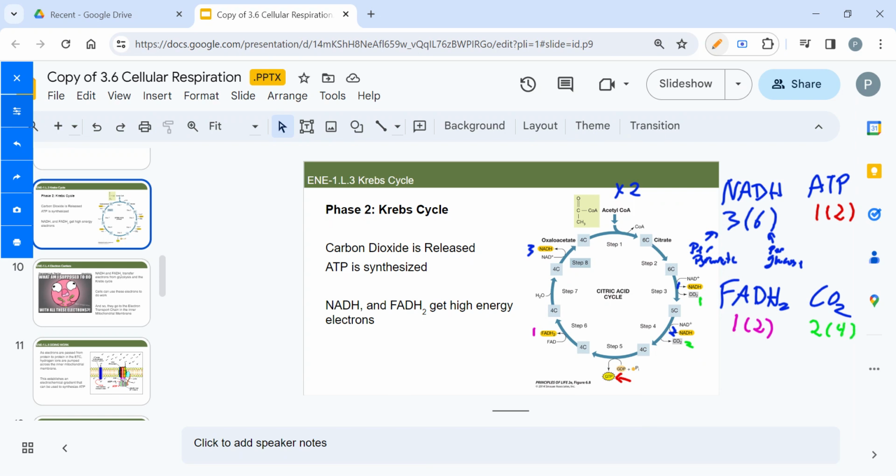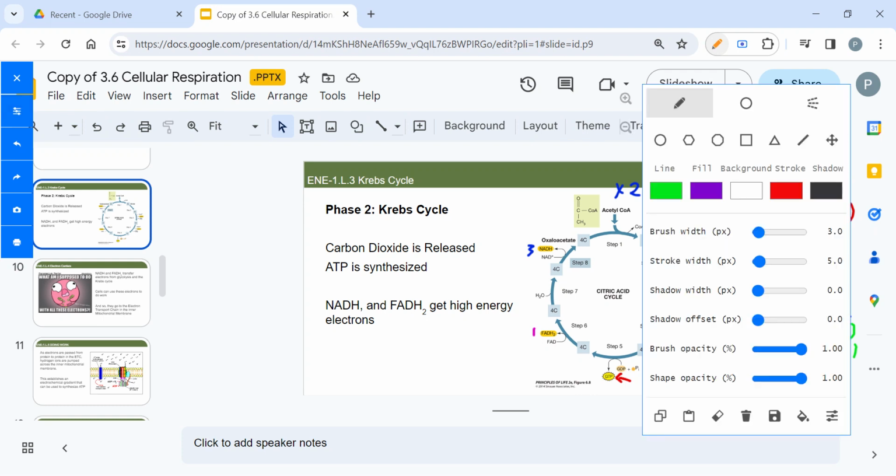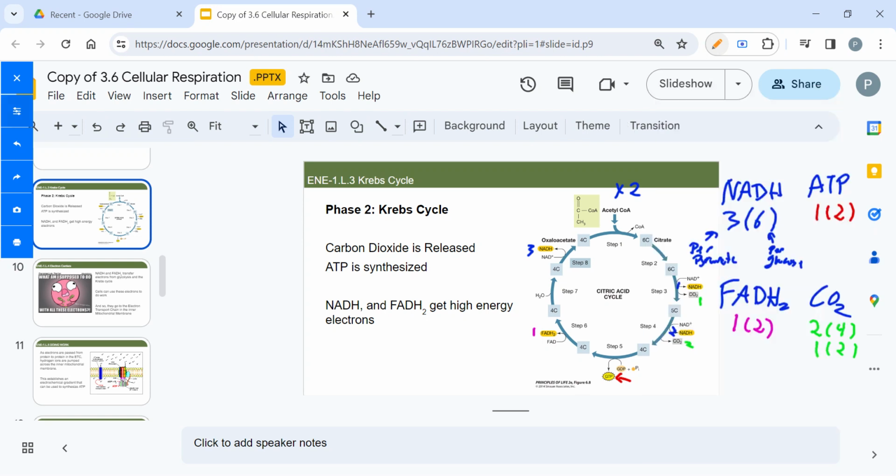All right. Now, one thing I would like to do is go back a step and talk through the in-between step of us taking the pyruvate and turning it into acetyl-CoA. If you remember, what else did we make right there? We made 1 more carbon dioxide per pyruvate, so 2 per glucose. And then we also made some NADH. I made 1 NADH, which meant I actually made 2 of them right there.